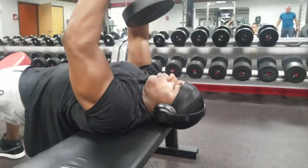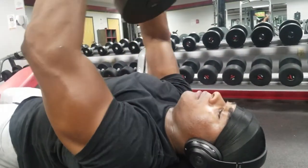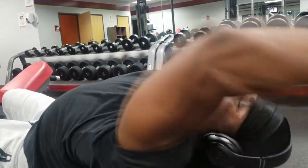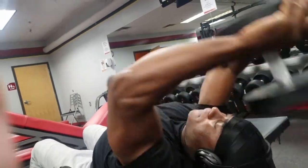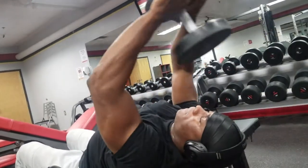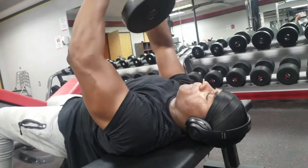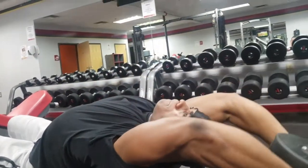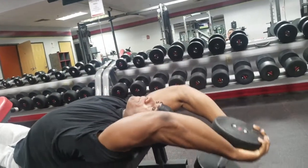That's a warm-up set. I believe that's a 45 dumbbell. It's pretty light, you know, so you get a good contraction on it. And now go for the 70, really easy money, like those guys always say, easy money. And I'll let you guys enjoy it right now.